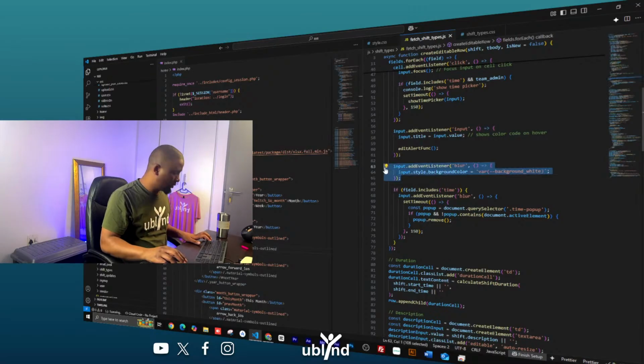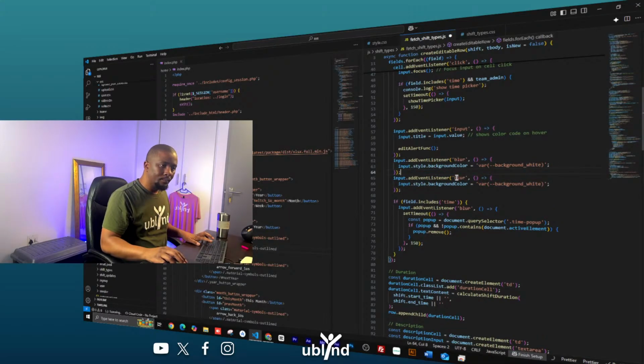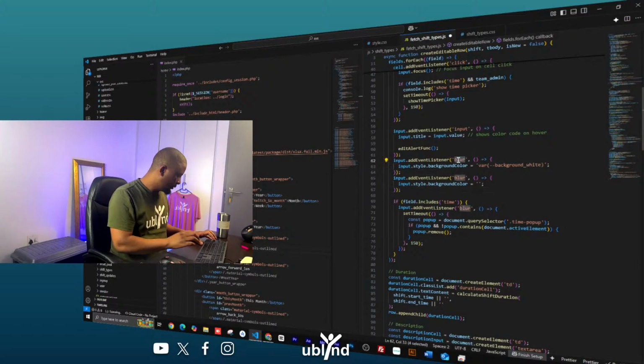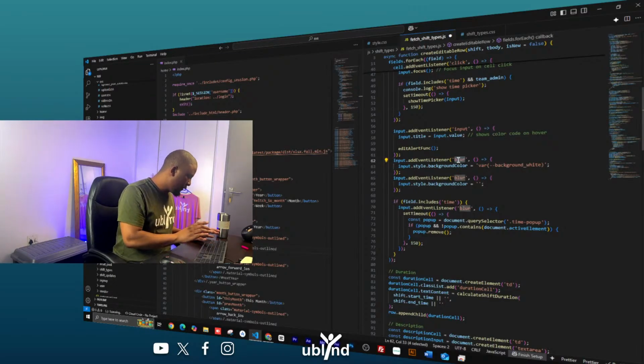So let's go, and then when we are not in focus, we want to remove that. We're gonna make this focus.